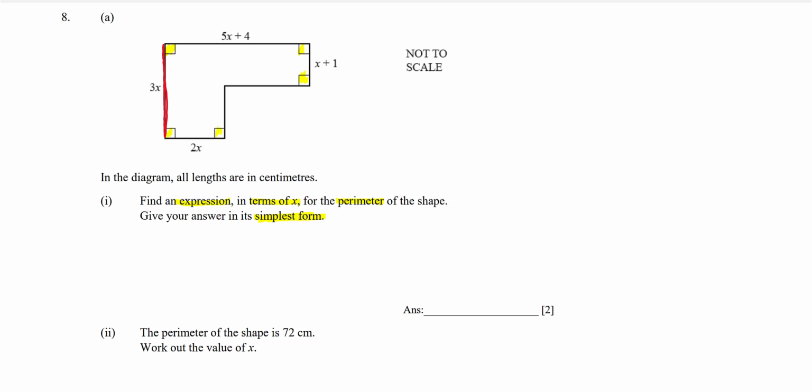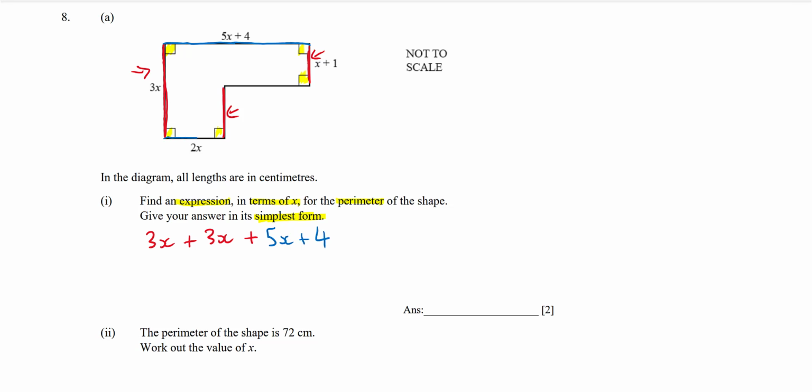here, we know that the vertical length going up on this side, this one plus this one, must be the same as what we had over here. So that means it'll equal 3x as well. So this part here plus this part here will equal 3x. So therefore we have 3x plus 3x, and then plus, if we look at this horizontal line here, we know that is 5x plus 4.